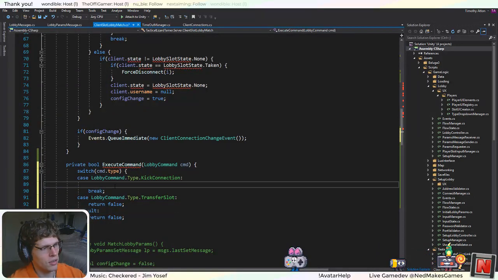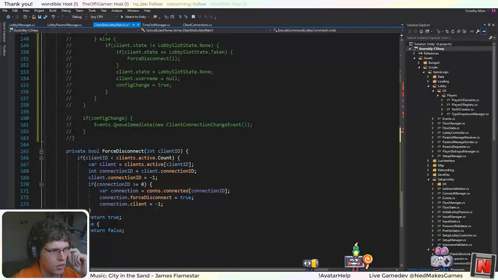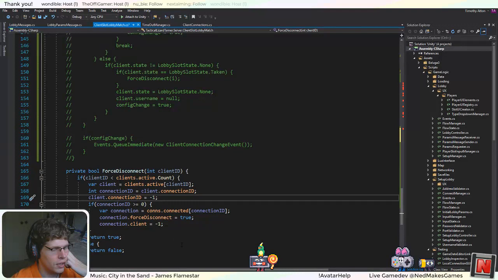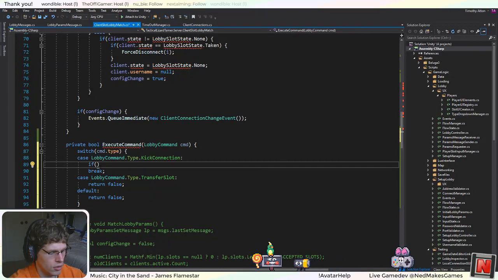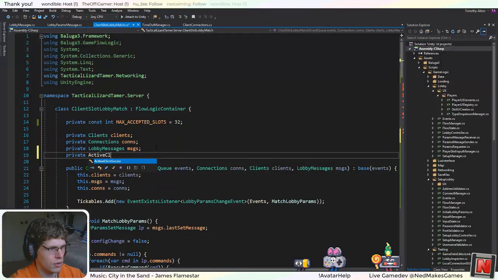Okay, so kick connection is actually really simple. I just kick that player. So I have a forced disconnect, but it automatically does change some stuff, though it doesn't kick that connection immediately, but that's fine. The main thing is it should reset this client to -1. I guess it should remove the taken flag, but we'll do that here. So I guess we should get the client. So int client. We'll need that helper: private active client sender.